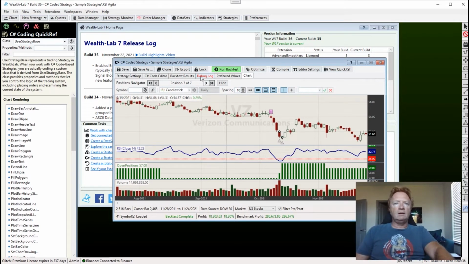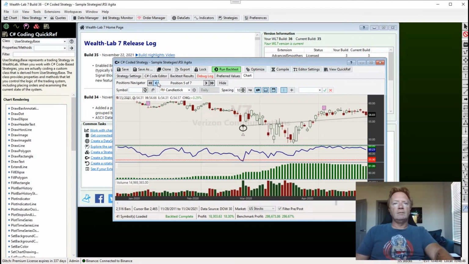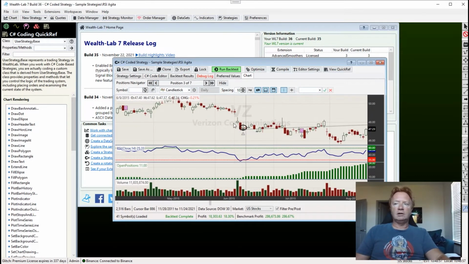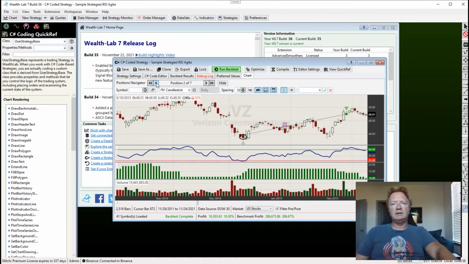So you can see the new navigator up here. It's kind of these VCR style controls. As I click through here, it will center the position indicated here, position 5 of 7, position 4 of 7. It will center the position. It will draw a little circle around it so you can easily see it.